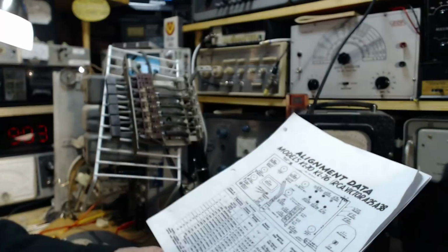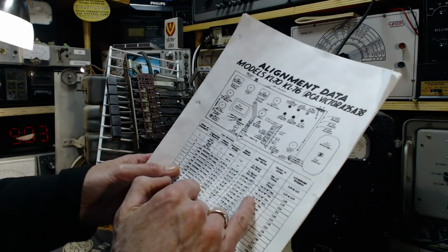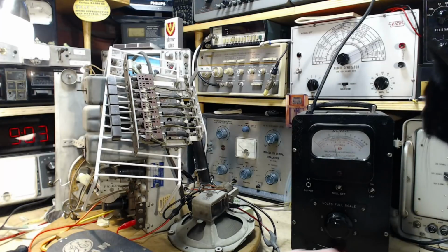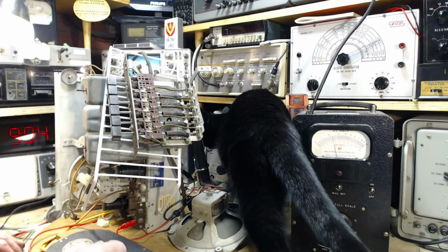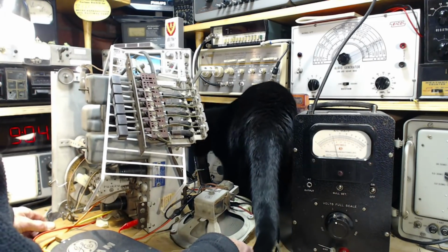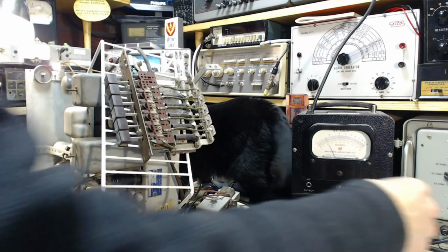Distractions. So C4 didn't seem to do anything. I don't like that. Is it because I'm doing an antenna adjustment and I've got it hooked up not to an antenna but to a signal generator, and that's causing something? Where are you going there, buddy? So why don't we put this on an antenna and see what's happened? Because Shadow's in the way now. That's why we don't. Okay, we don't need to hear this. What we need to hear is the loud cat meow.